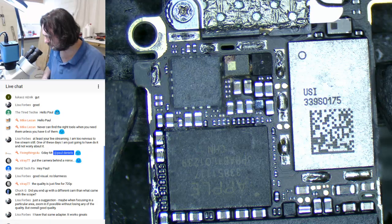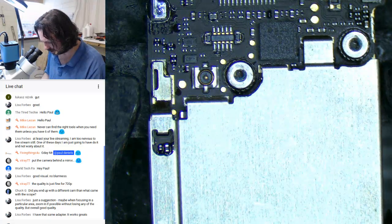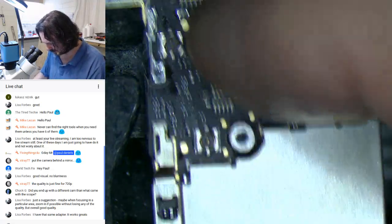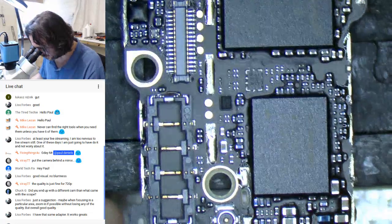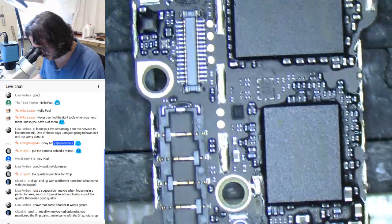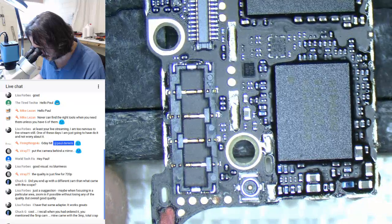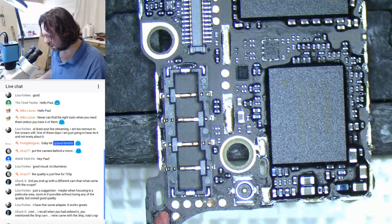I don't know my way around the 5s at the moment very well. The 5S, the 5C, the 6 and such, I don't have any problems with. Well, at least not too bad. But we don't really do a lot of work with the 5 anymore. Funnily enough, I do more work on the 4S and the 4 than I do the 5. The 5 has become kind of the orphan child of repairs. No one really wants to deal with it.